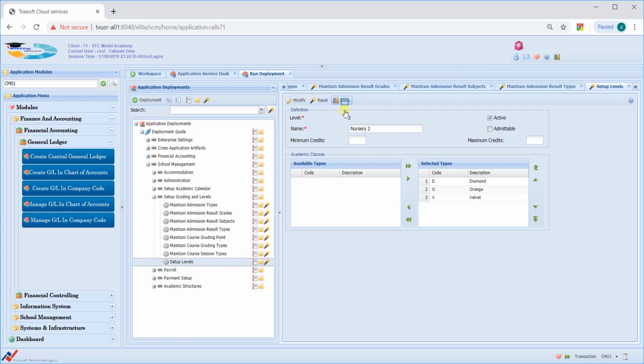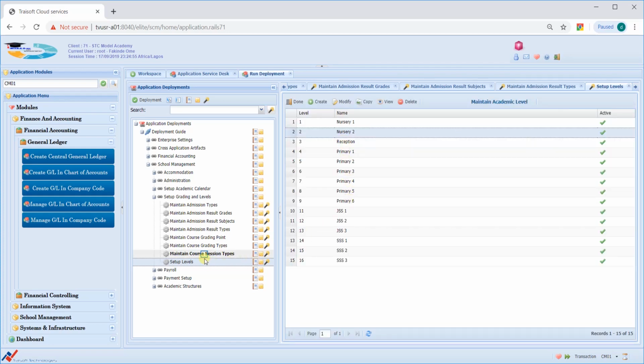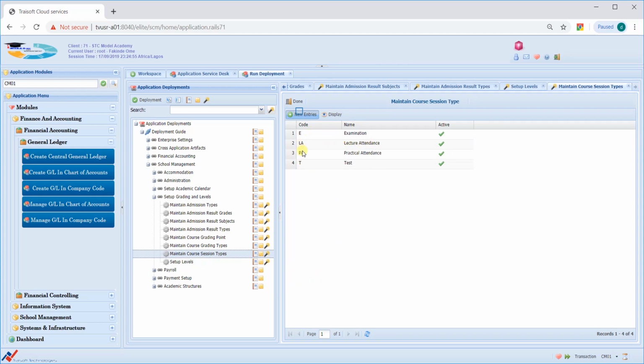So now that we're done with the academic levels, we'll go to basically the assessment part. And at this point, like I said earlier on, it begins to get a bit more interesting, so I will enjoin us to pay good attention and follow up. So now we're introducing the concept of what we call session types, and I'll open this. Within the system, we have the concept of session type, and a session type essentially means a unit of work or a unit of measurable performance activity.